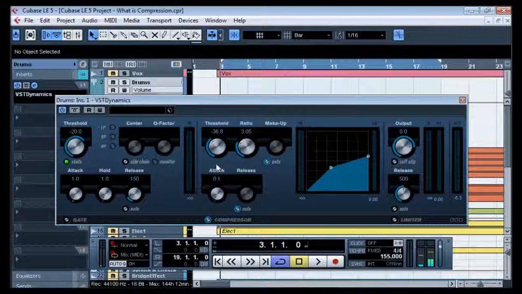Sorry, I'm going to press play and pull the threshold way down, and you will hear the effect of the compressor very clearly.